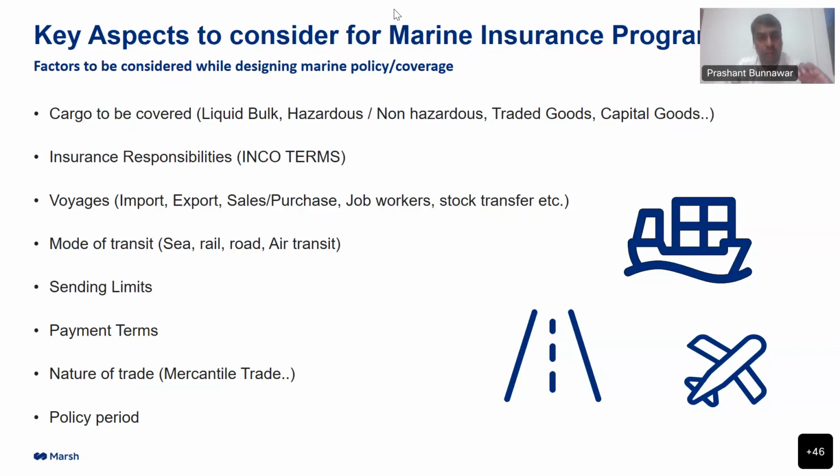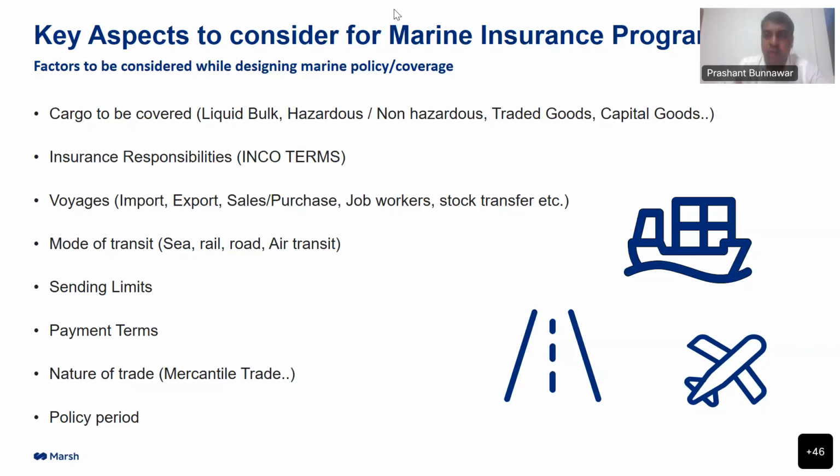And if you're sending cargo worth 25 lakhs or 50 lakhs or 1 crore or 2 crore, and something goes wrong, like a container getting lost, or a fire on board a vessel, or your vehicle toppling or colliding and everything is lost, you will only get covered up to the limit mentioned in the policy. The remaining would be your loss, which will not be covered even though you had the policy, even though the insurance company is ready to pay you. So you need to check the adequacy of your sending limits, and the limits for the storages, all these things.